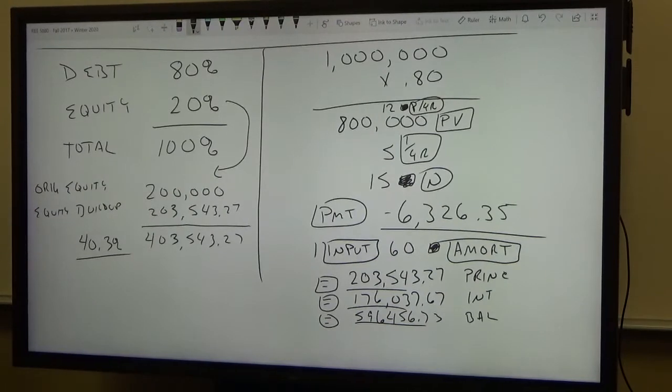This is your new equity position. So you've gone from a property where you had 20% equity in the deal to now, 5 years later, the equivalent of 40% equity in the deal, paid by your tenant. And the 160 is just the payments that we made, 60 payments. Yes, you made 60 payments.